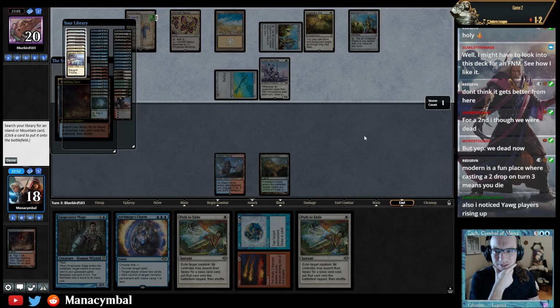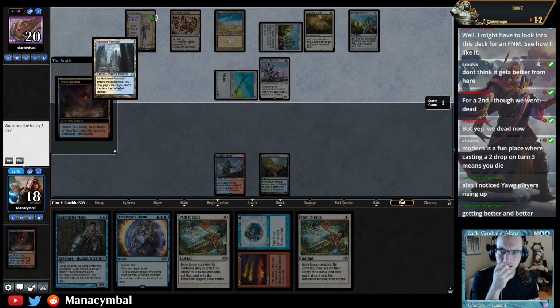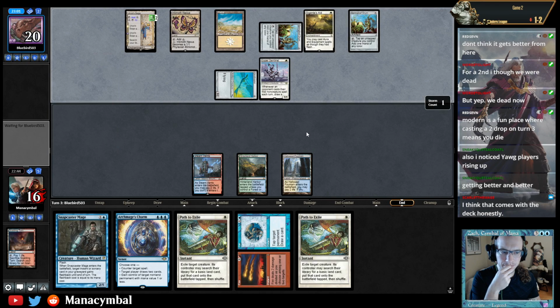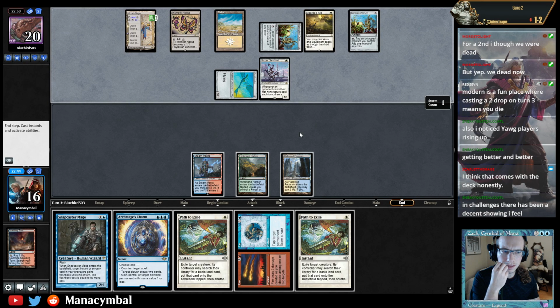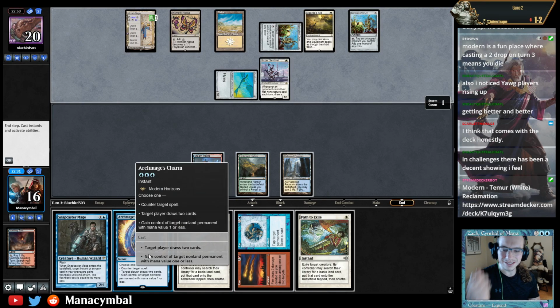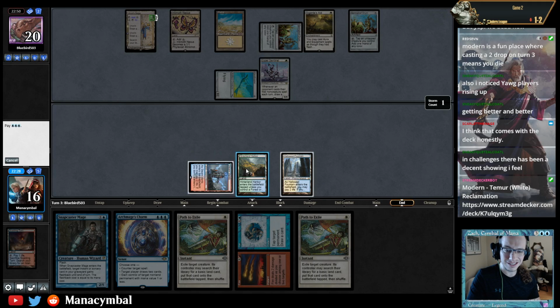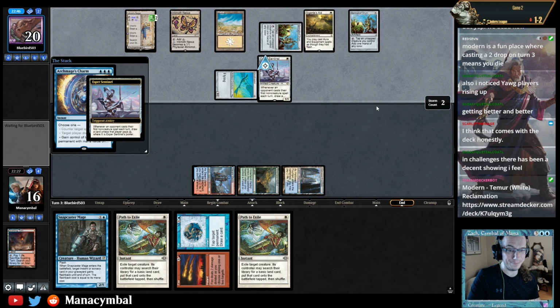I haven't seen too many Yogg players. I think that comes with the deck. I'm not sure what that means. Everything here is awful. Again. I guess steel is the play. None of this is good, but maybe this is something.